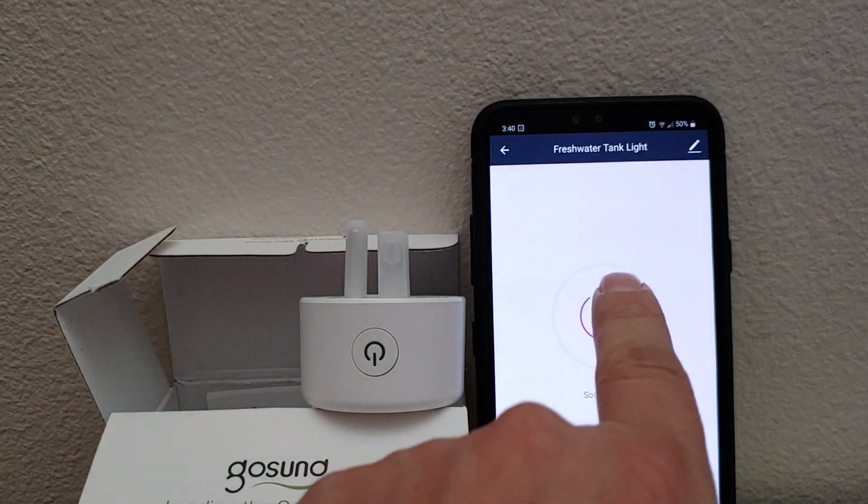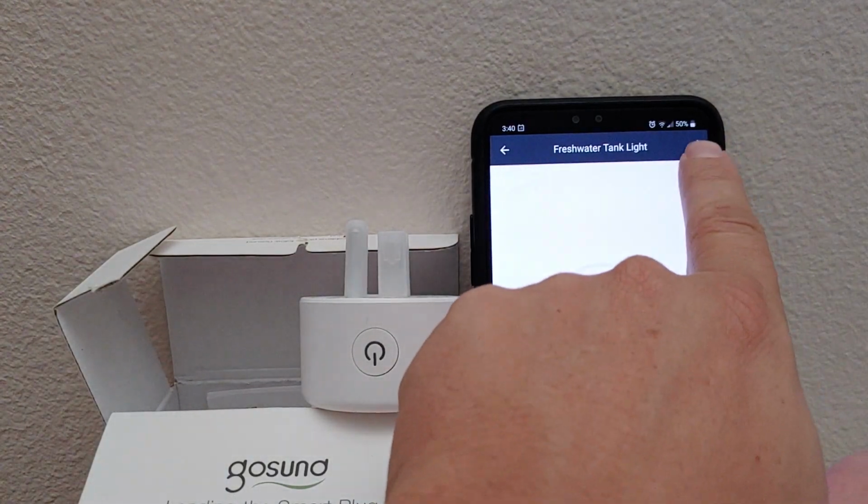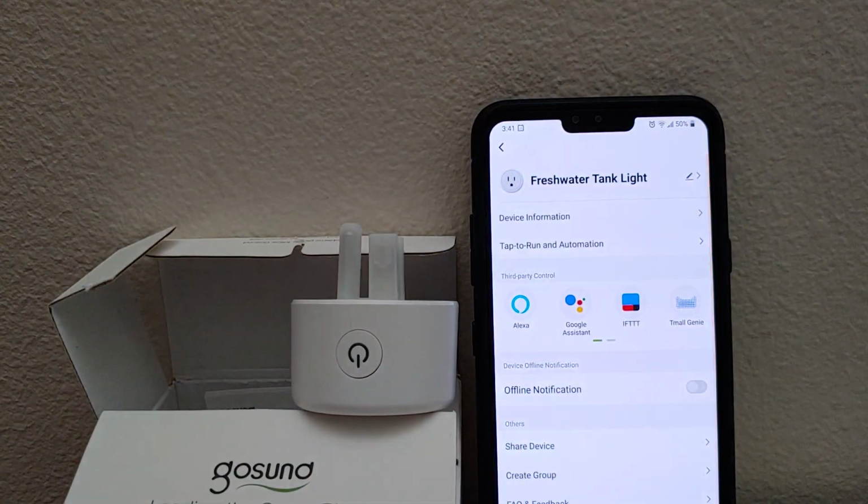You can manually turn it on and off just by pushing the power button there. I don't really want to do that right now because it tends to mess with things in the tank. But you can manually turn it on and off just to test it out. And I do recommend becoming very familiar with the pencil or pen icon up here, and going ahead and pushing on that.